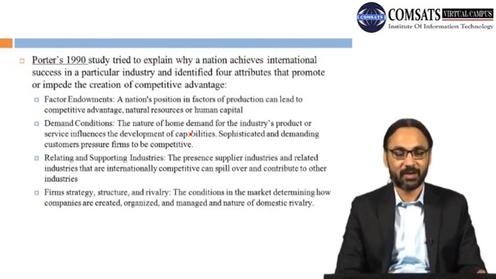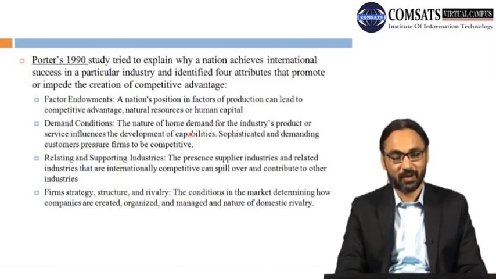Porter's 1990 study tried to explain why a nation achieves international success in a particular industry and identified four attributes that promote or impede the creation of competitive advantage. Factor endowments: a nation's position in factors of production, such as natural resources or human capital, can lead to competitive advantage. Factor endowment is the first factor.